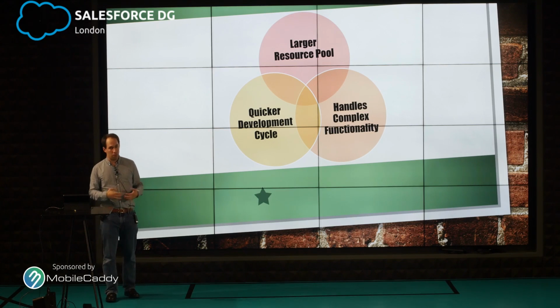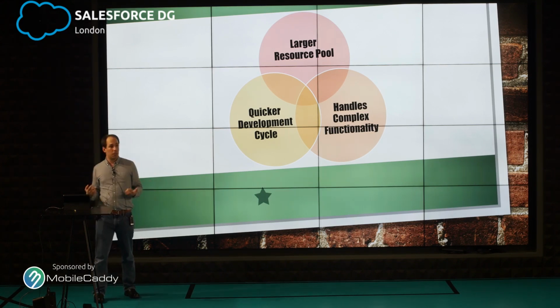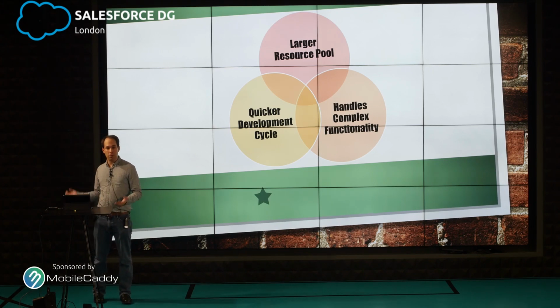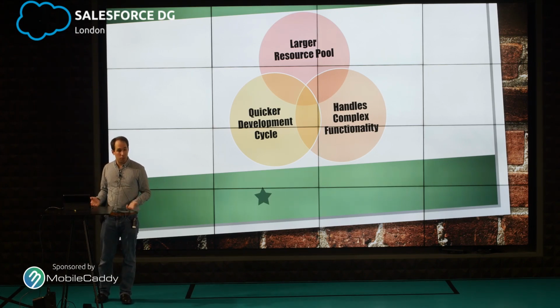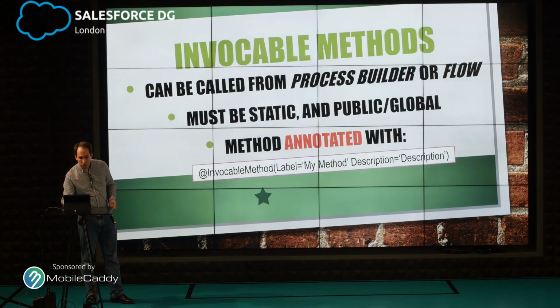Just because we're a company that develops a product or develops a system doesn't mean we need to leave the admins behind. Imagine if, well, right now, every time you need to do something, they call upon you, the developer, but what if the admin could take some of that effort and do it themselves? And that's where invocable methods come into play.